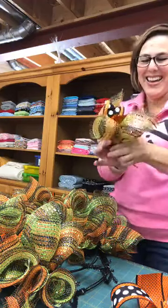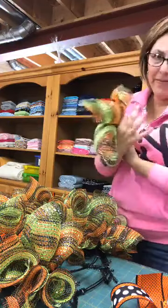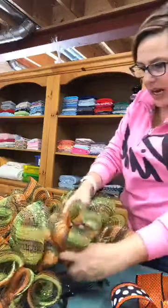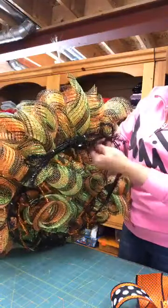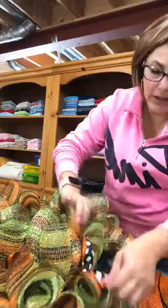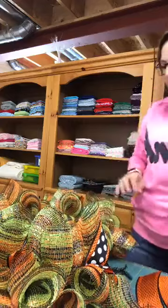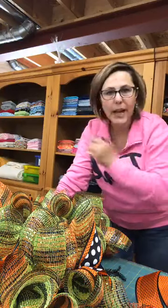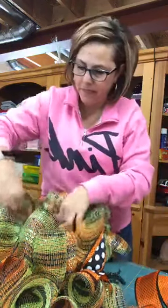No. I don't personally spray them to keep them from fraying. Good. I'm glad to hear that. No, I don't spray them at all. I have one that I made last year, a Halloween one. It actually held up pretty well without having to spray the ends. The ends are going to fray anyway, though. It's just deco mesh. That's how it works. I probably should have mentioned that you can actually do this with burlap, and you could burn the ends on the burlap to keep it from fraying. But I don't do it. So, that is a good question, though.